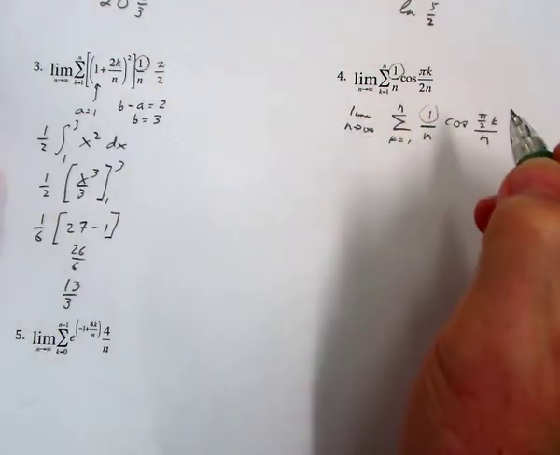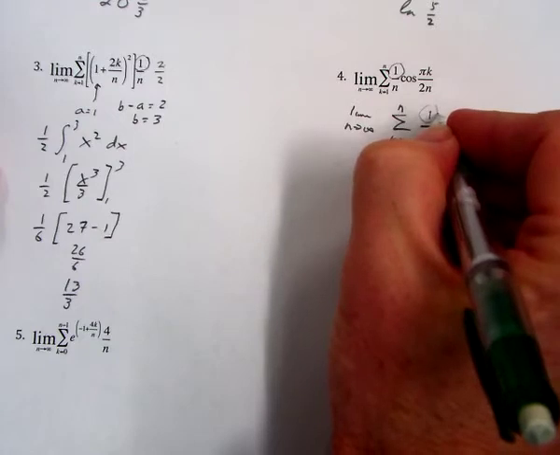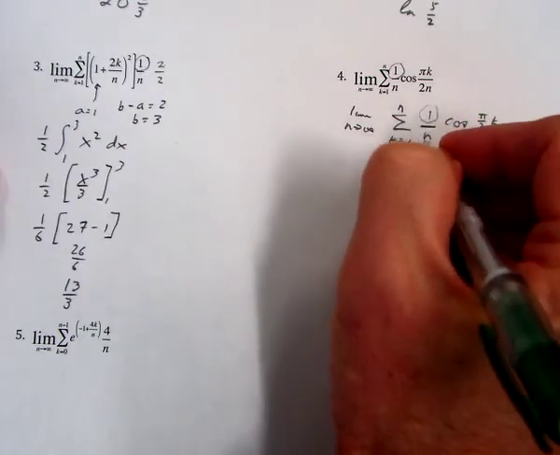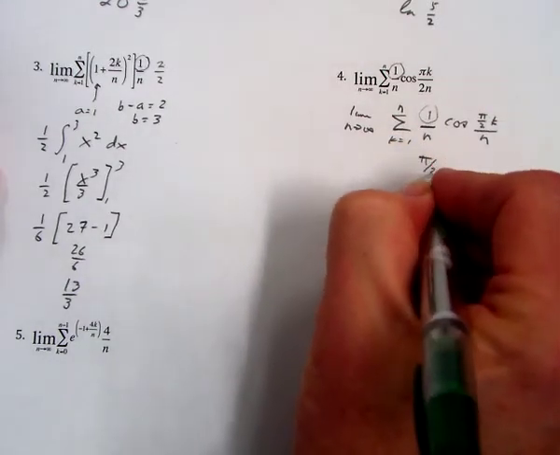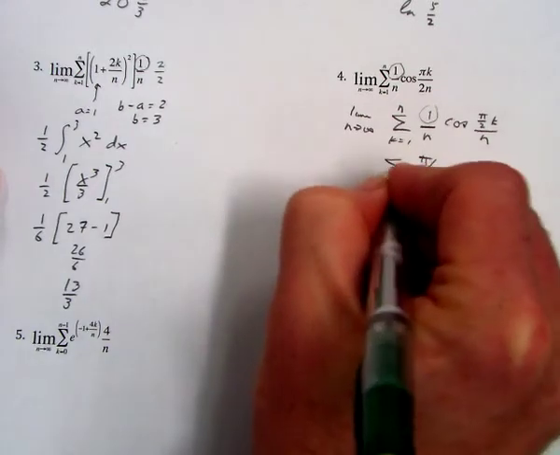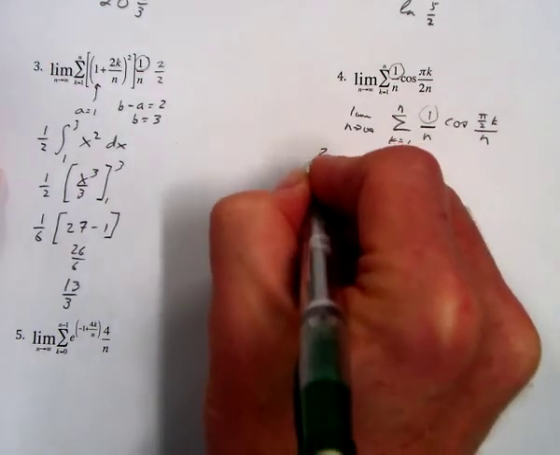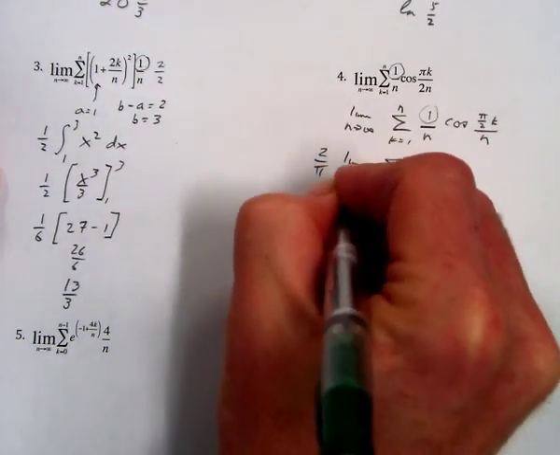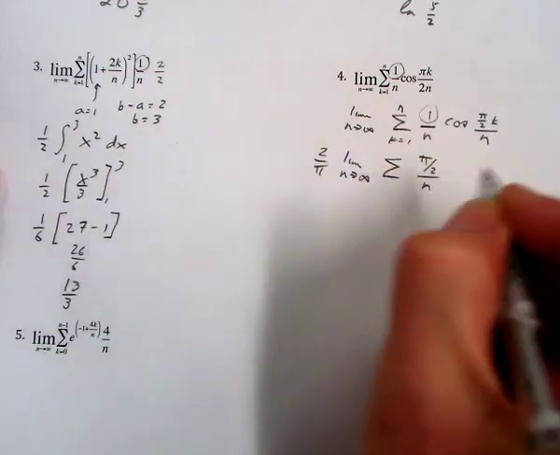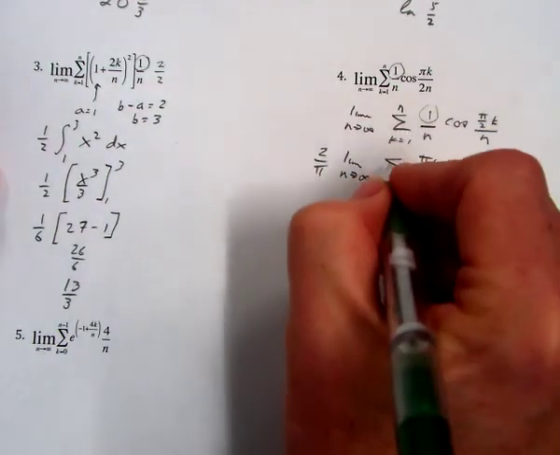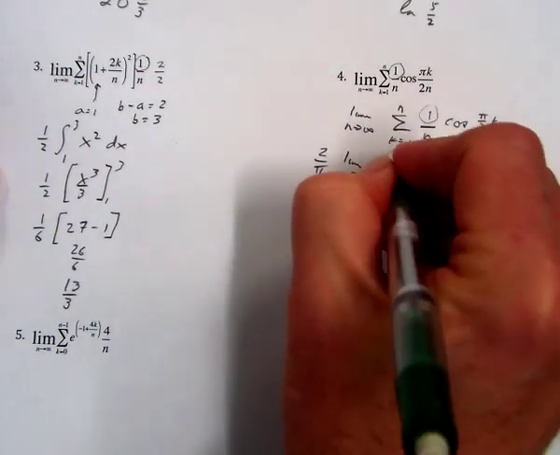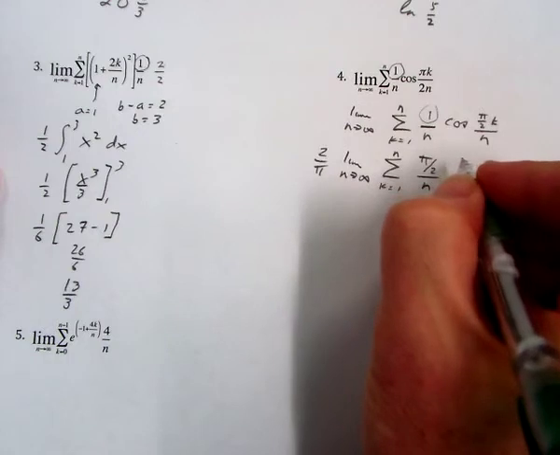What we're going to do is multiply the top by pi over 2 and the bottom by pi over 2, which is equivalent to multiplying by pi over 2 on top and then multiplying by 2 over pi in the front. Since it's a constant, we can take it out of the summation, and similarly we can take it out of the integral.